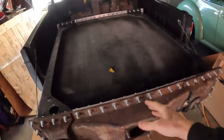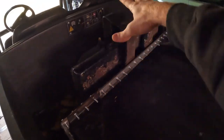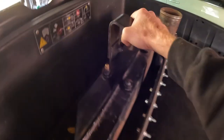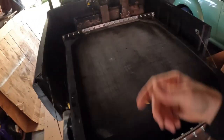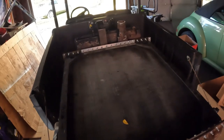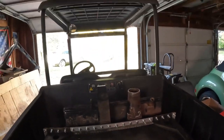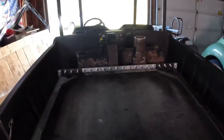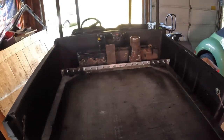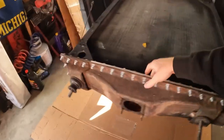I'll put the bottom on first. That way I can slide it in there. Just like this, put it back into this, and then I'll put the top on because we want this right here to be right here on this. That way that's what we're going to grab when we go to pull it up and flip it around. So we'll probably do some painting too. When I get everything done, I'll hook that stuff up there like I do. I'll let it hang and dangle, and I may do some painting quick. That way I can get this thing sexed up a little bit. But yeah, this stuff should all come off pretty easy. It shouldn't be too bad.